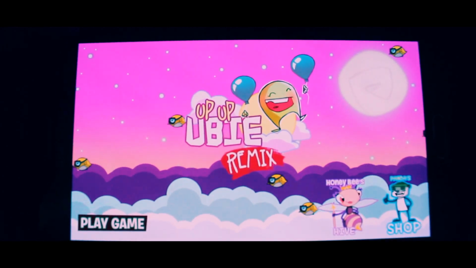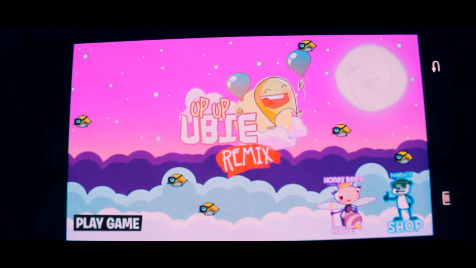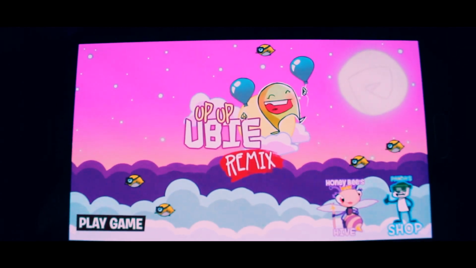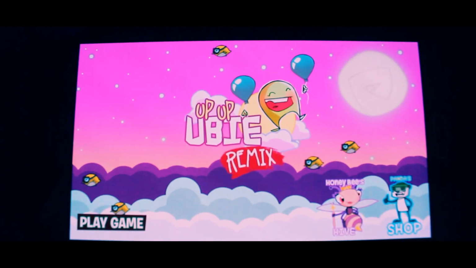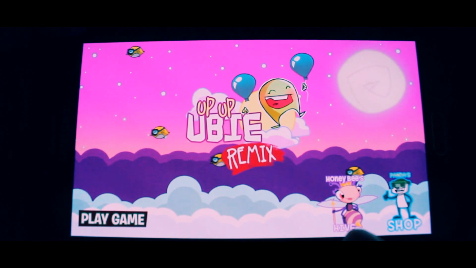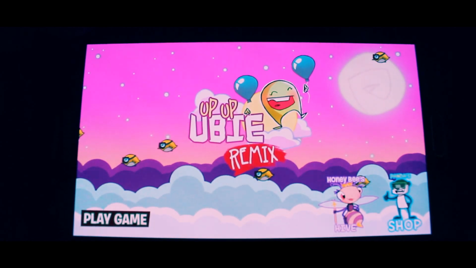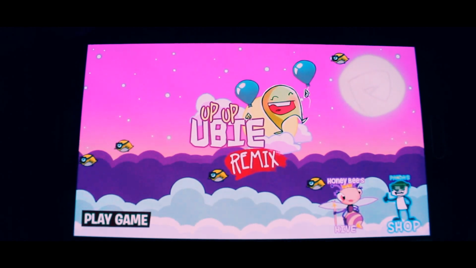So this is the new theme song made by Callum Bowen. If you so choose, you could tap the logo and they'll play the original theme song from the first Up Up Ubie. I have Honeybee. Here you could collect your children throughout the game. I'll talk more about that later when I have more of that developed.